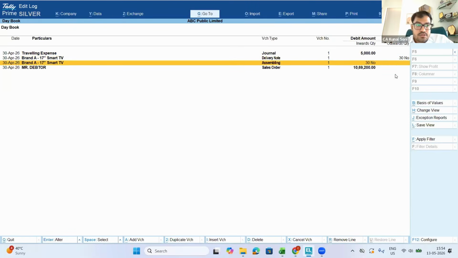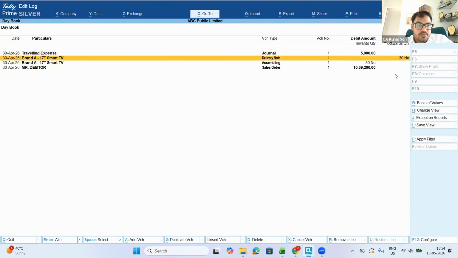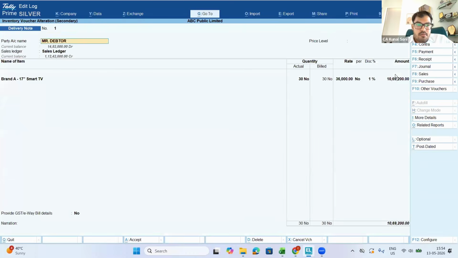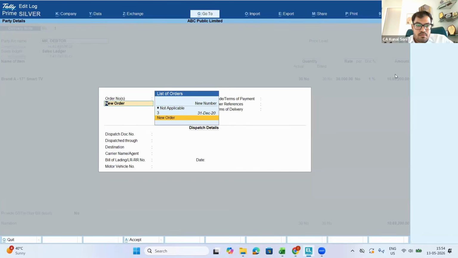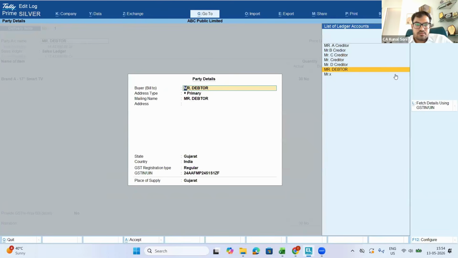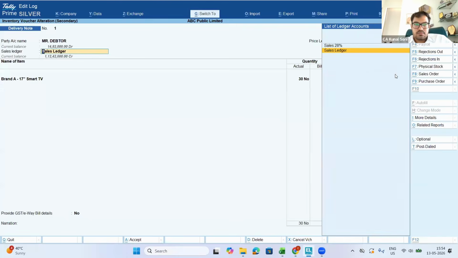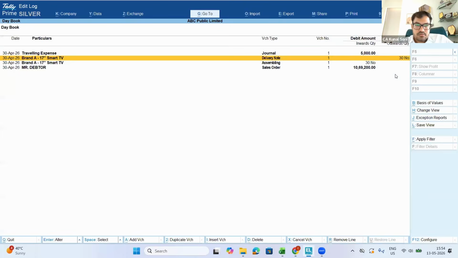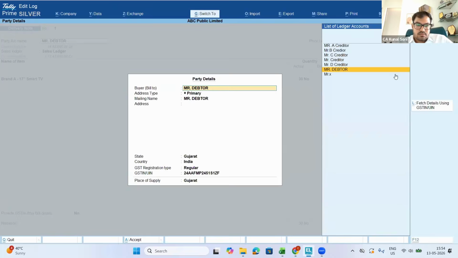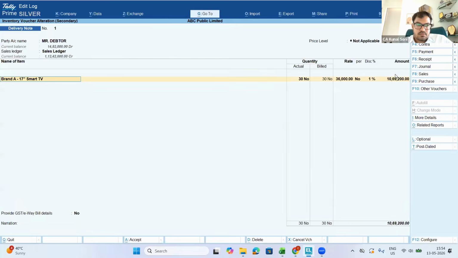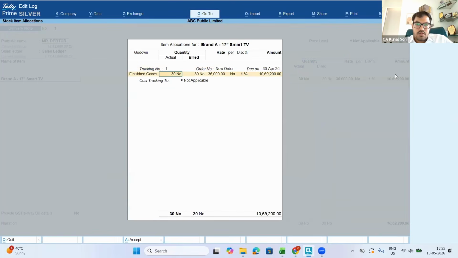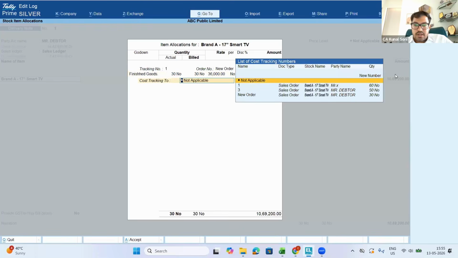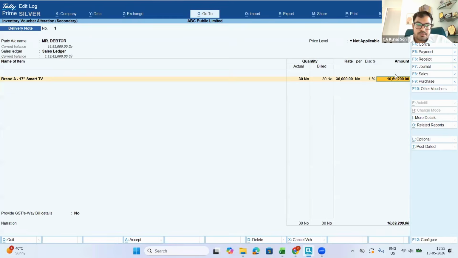Just a minute, I just need to check what was the delivery note for the same. See here also cost tracking I'm mentioning to be new order.